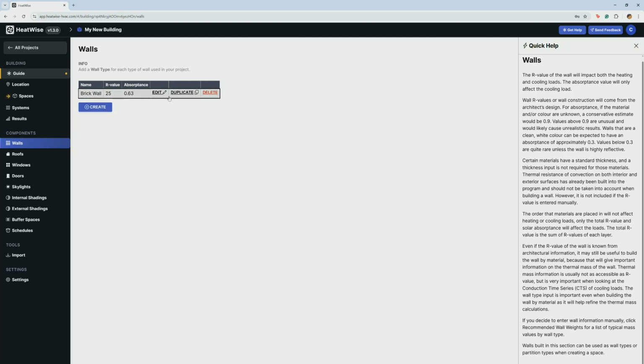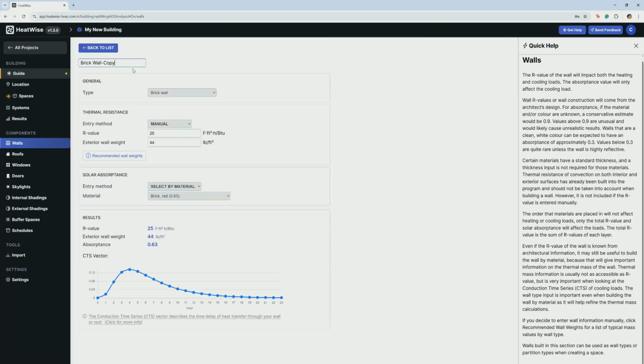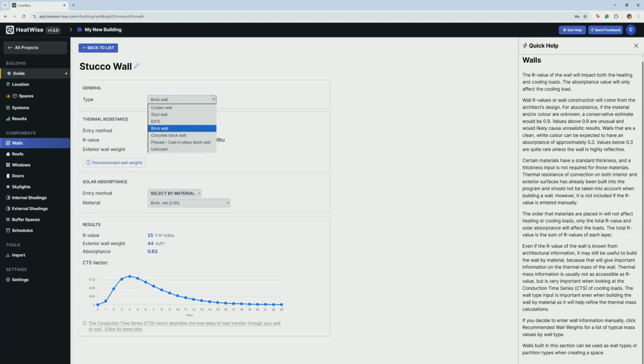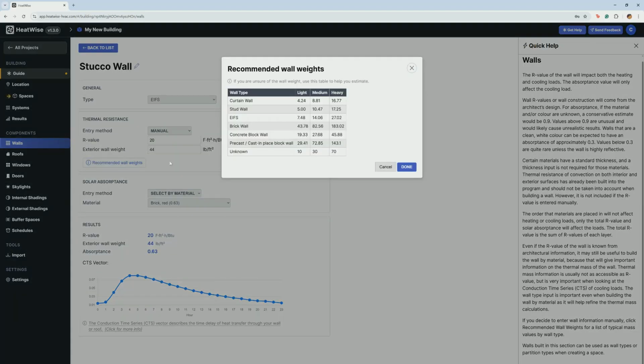So now let's say I wanted to create a new wall, and we'll call this one a stucco wall. This is a different wall type on our building. We can just modify our inputs a little bit. So I'll just do a few quick little example inputs using my recommended wall weights.